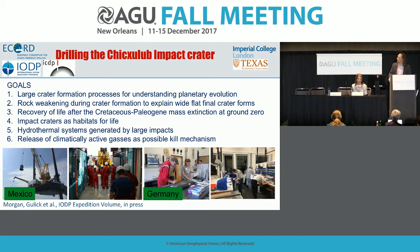Goal four: can impact craters be a habitat for life? Is there the right recipe of porosity in the subsurface, fluid flow, energy, and chemistry to make them suitable habitats? This connects to how life started on Earth, and whether impact crater events are potentially a good place to get life going.